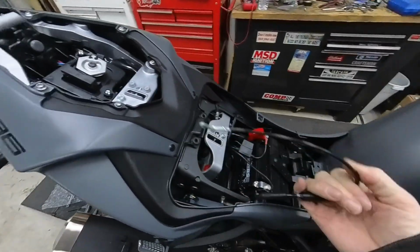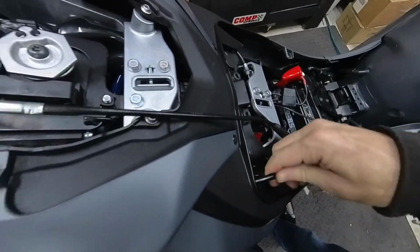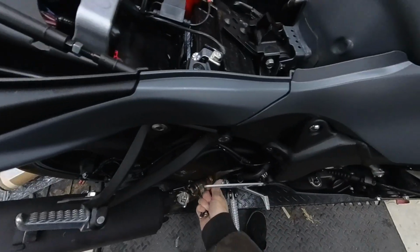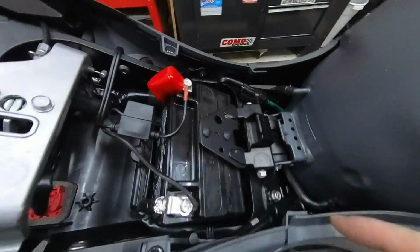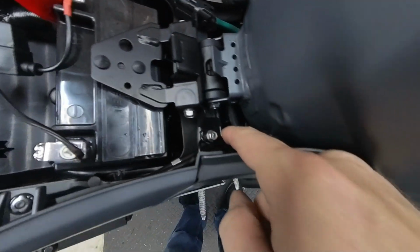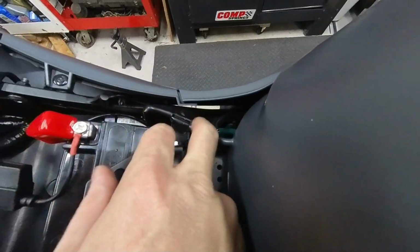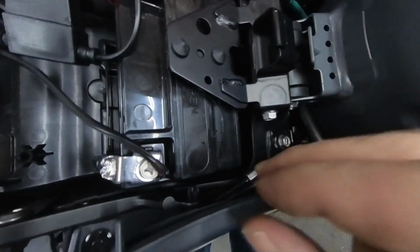And we can bring one cable at a time. This is fun trying to do this with one hand, so I'll probably put the camera down in a minute. Oh no, don't do that. Now that we got the cables out of the back, there's a little clamp here that you got to take them out of. And then this right here is a bracket. See, that's the bracket for the battery holder. So this bolt, and then there'll be a bolt right under here, and then that will come out, but I'm going to see if I can fish them out of there.